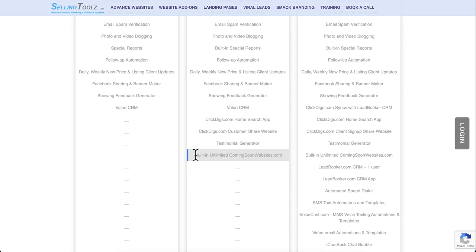It's perfect for your listing presentation because you can then illustrate to the seller that you're going to be trying to get them more money for their home via an auction. You get to build your list with people that are very eager to buy that particular home. I mean, it's a win-win.